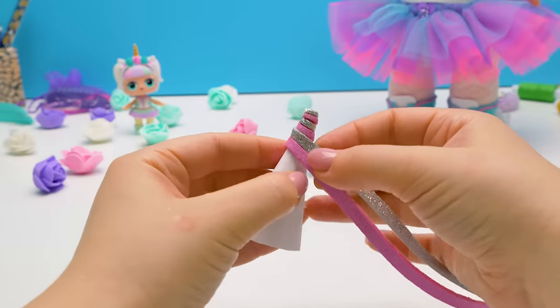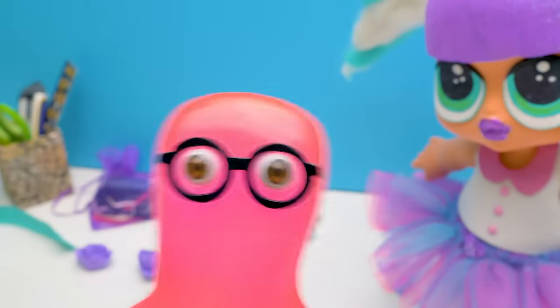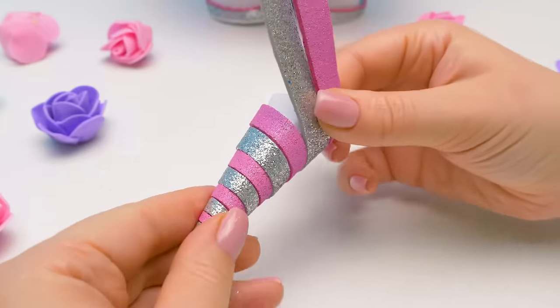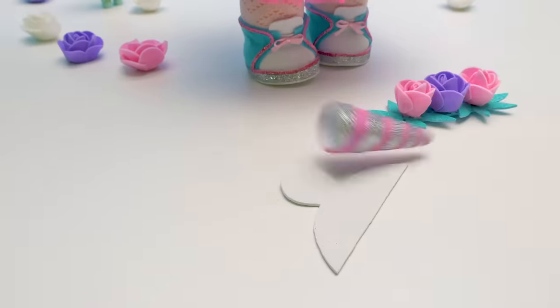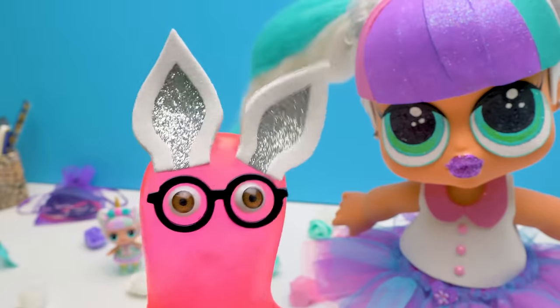Slime corn? That's something. Slime corns are new species. I'll go write about them in Wikipedia. Go on, and I'll continue gluing strips of craft foam onto the paper horn. Let's see… Dolly corn! I think the hairband is supposed to have ears too. I haven't forgotten about the ears.